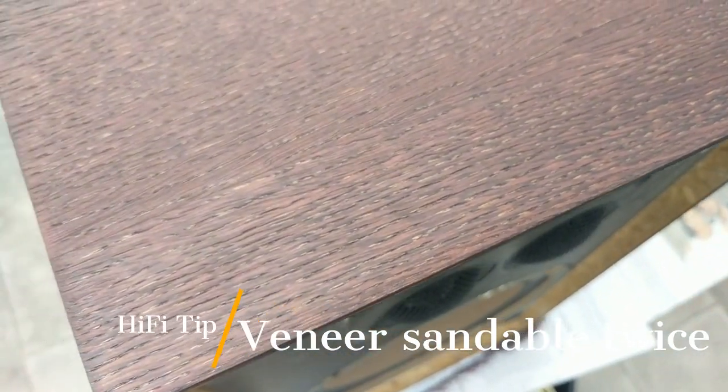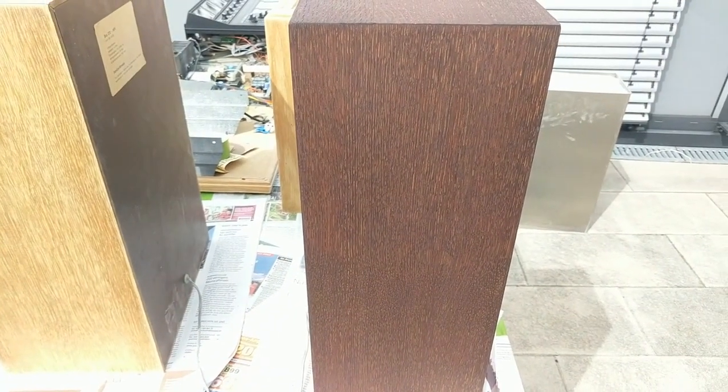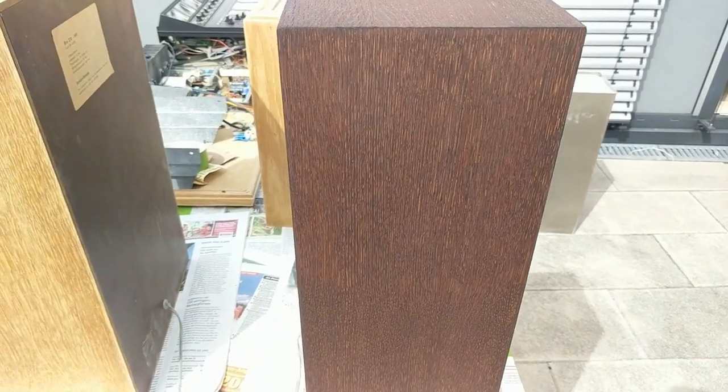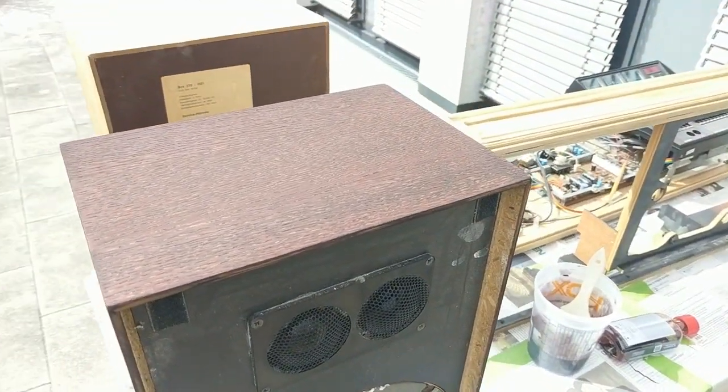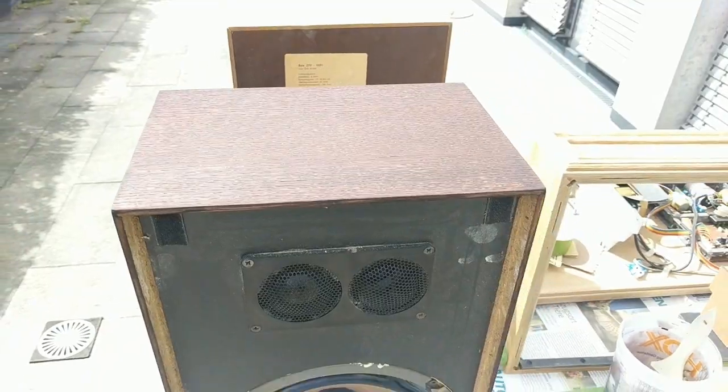So that's kind of the downside, but I think it'll still look fine when it's done, because it'll have some polyurethane on the top. It'll clean up, it'll look basically natural. So let's see how it goes. I'm just gonna finish up everything else and then come back.